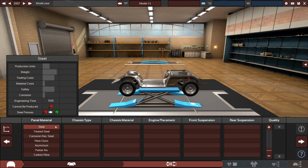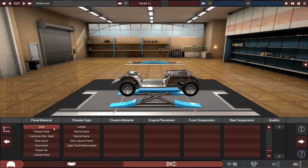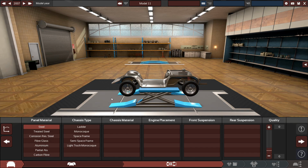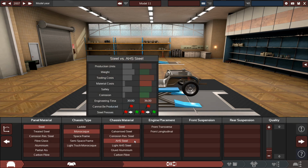So first off, we are choosing our panel material. In this case, we're going to do steel. I might change it to partial aluminum if I can't get the weight down. This thing's supposed to weigh in and around the low 2,000 pounds. This is a very small four-door hatchback. Monocoque, of course, steel chassis. It might be HS steel.